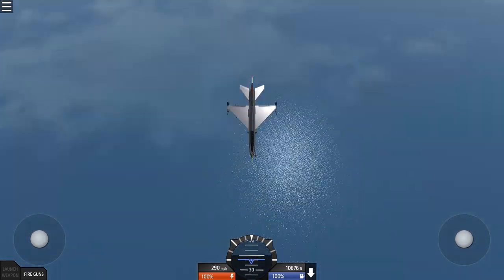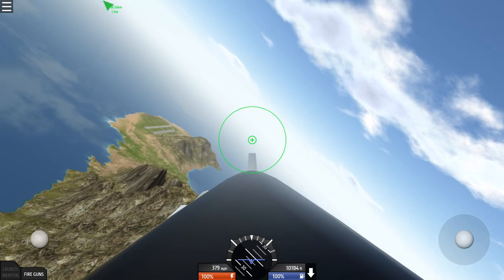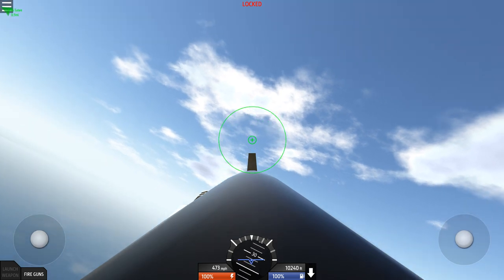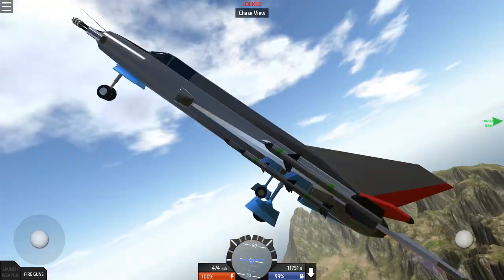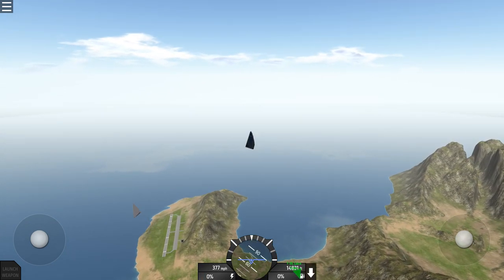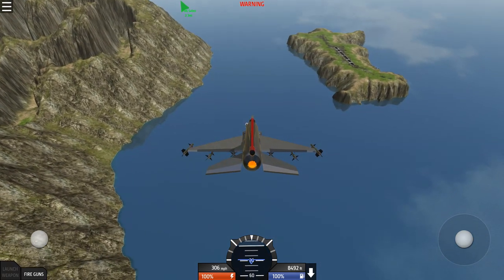And here we go. I think we're rolling right now. Full power. Oh, oh shit, I'm getting locked on! I got a missile on my six! Oh! Why was he right behind me? Shit! Okay, G, let's start rolling right now. Come on, we need to dive.